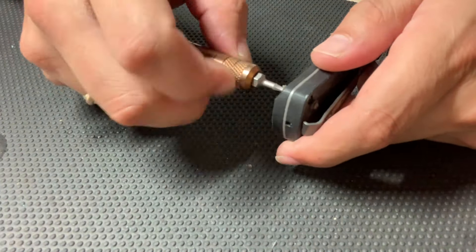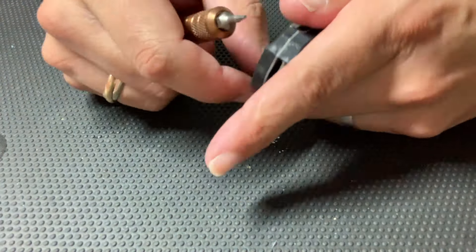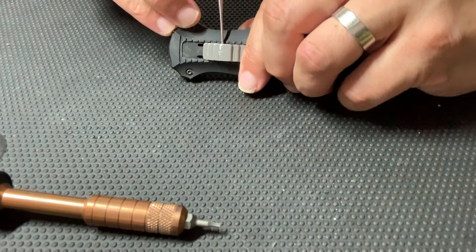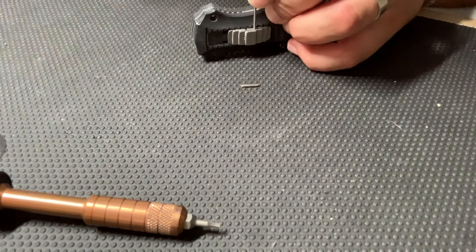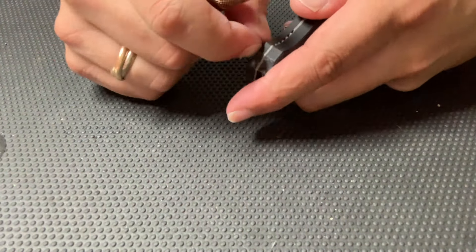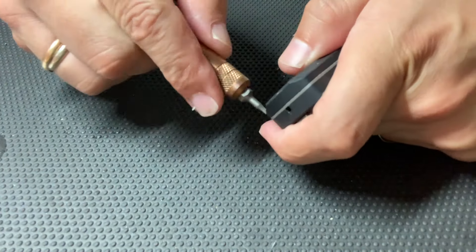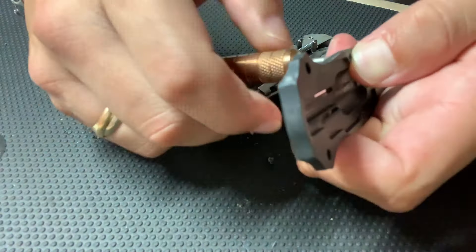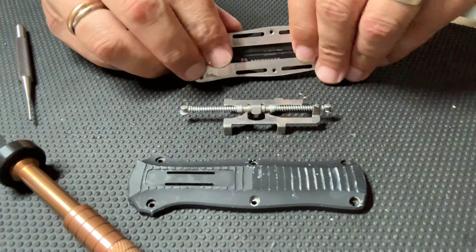So now we get into disassembly. To not bore you guys with a full-time video, this disassembly is going at about four times the natural speed but it gets you through the process quick. There are six screws on either side of the knife and the button is retained by two pins. You'll notice as you disassemble the knife that the screws on one side are longer than the other — the short screws go on the back side where the clip is. There are actually eight of those screws because there are two screws for the clip as well, so there are six long screws, six short screws, and an additional two short screws for the clip. You can see all the grit falling out of it — the knife has quite a bit of dirt in it.